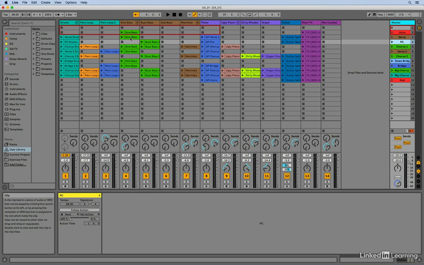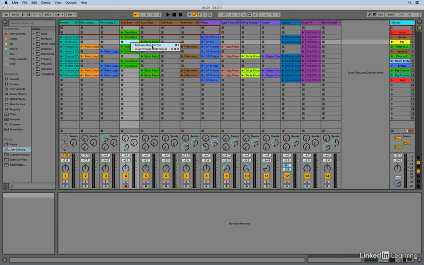Now, if we want, we can remove that by right-clicking and choosing Remove Stop Button, or using the key command, Command E on a Mac or Control E on a PC. And now that there's no stop button there, I'm going to play the verse clip or the verse scene and then launch the pre-chorus scene, and you're going to hear that sine bass part continue to play.